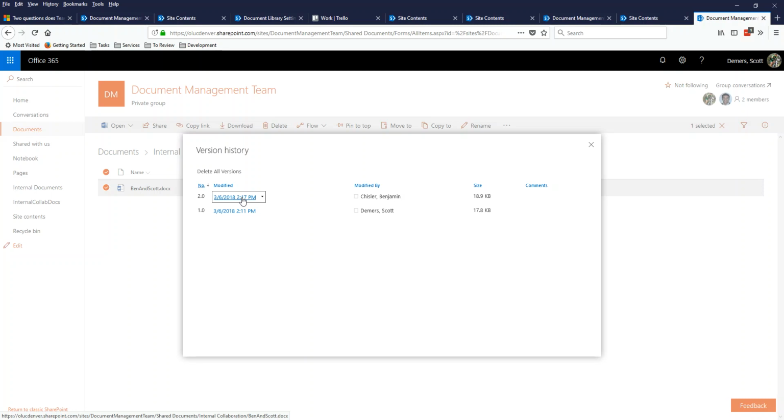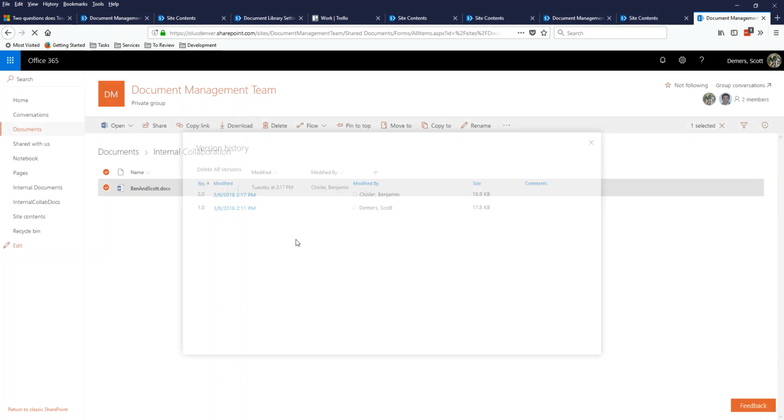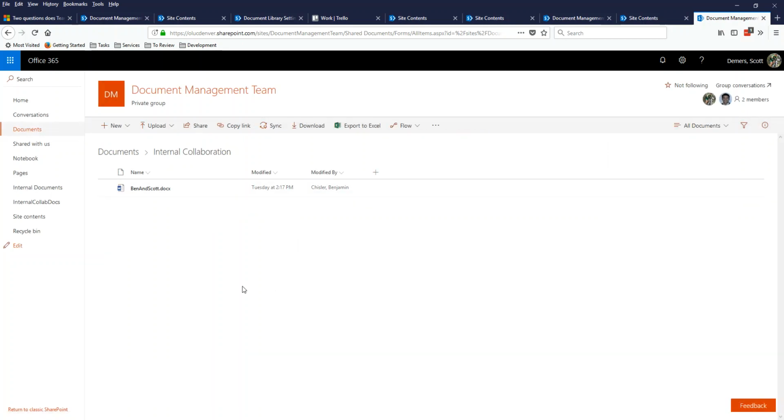So what I ideally would like to see is a version for every time we save the document. And right now, all my changes are locked inside one version, and I don't have access to them. I can't roll anything back. All I can do is roll back to the original desktop version. What good is that? So that's what we're going to look at in the next clip, is how we actually can make version documents for our team, and also how we can set more granular permissions.